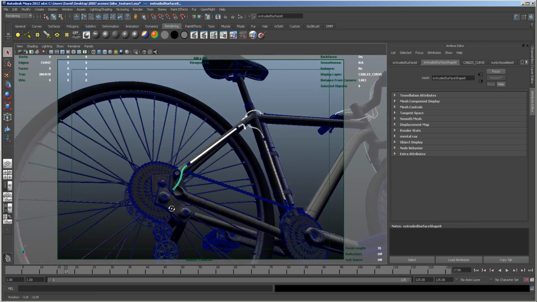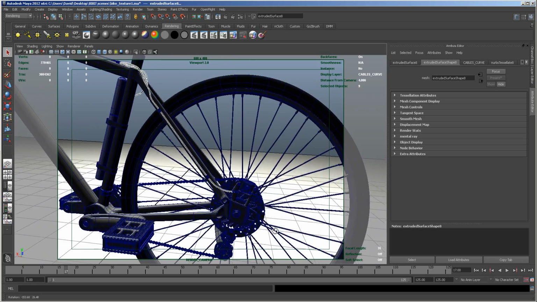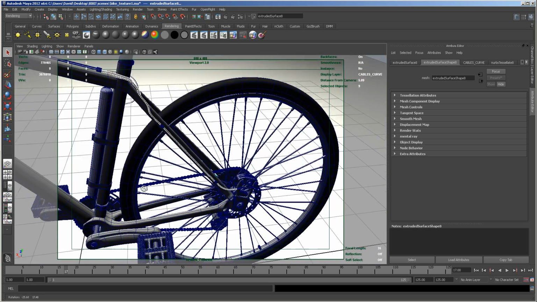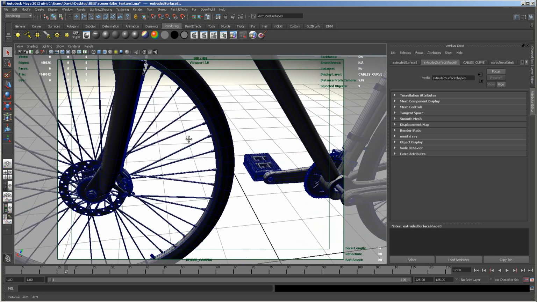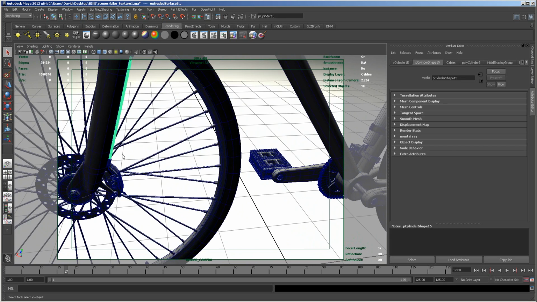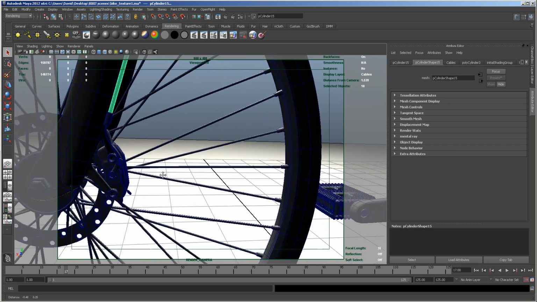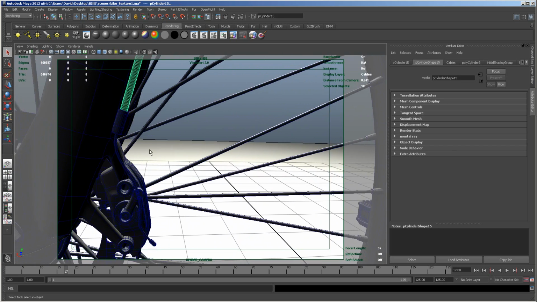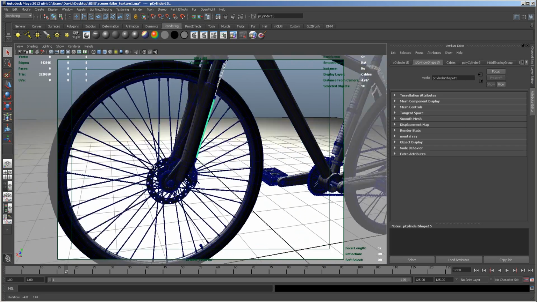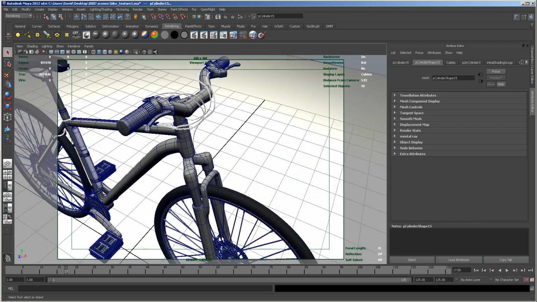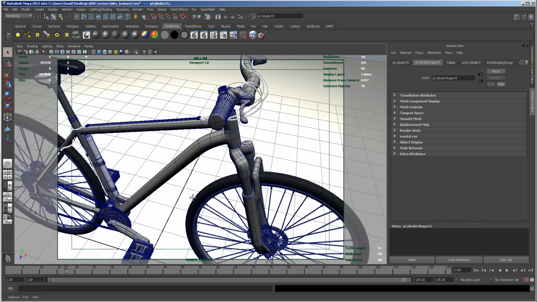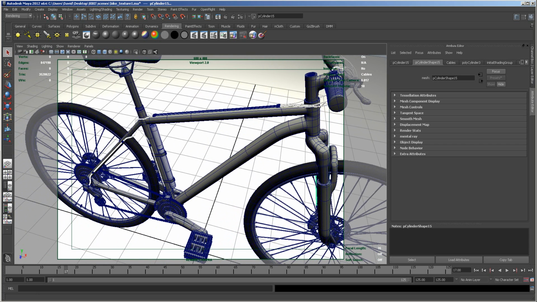Hopefully. Let's select all these cables. I think that's all of them. I think we've got some down here as well, and I think, nope, that's good. Alright, so with all those selected, I can now go back.